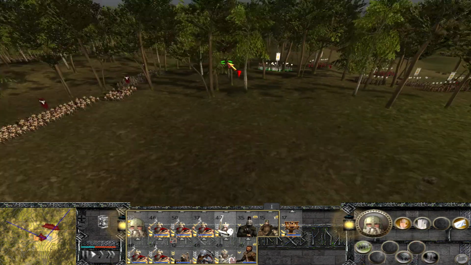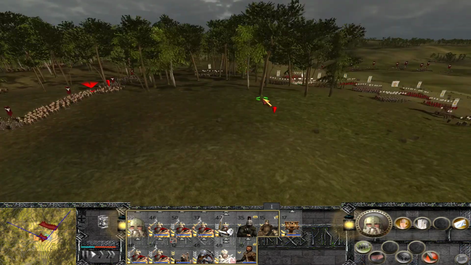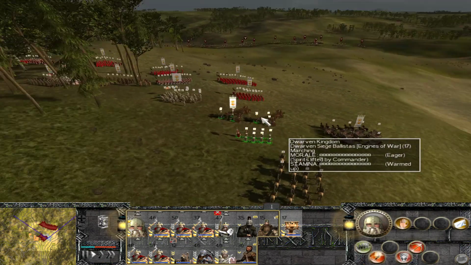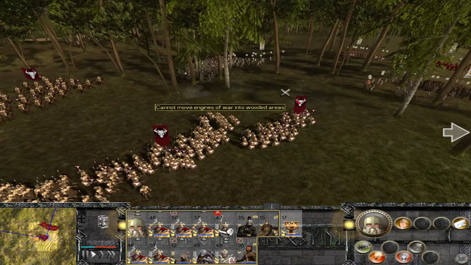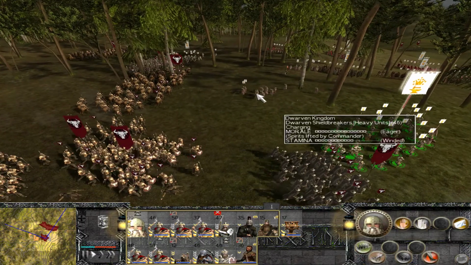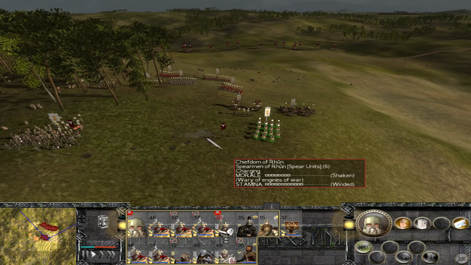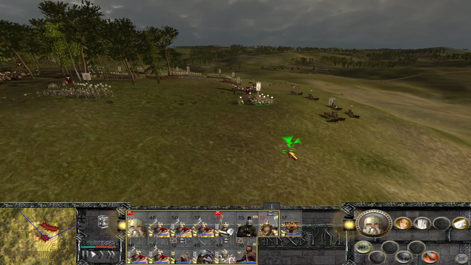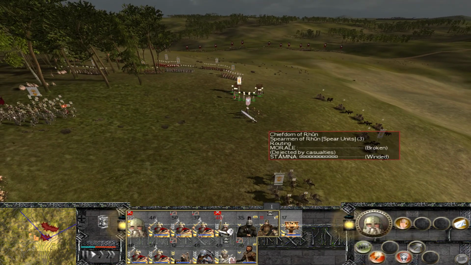Alright, here they come. Very good. Oh, don't hit them. Let's take you guys off fire at will here. Fine, we'll pull the cav out. This is obviously a spearman unit, but they're routing.